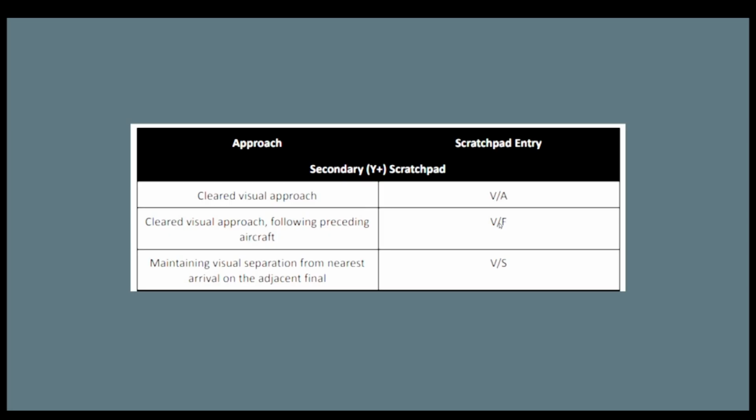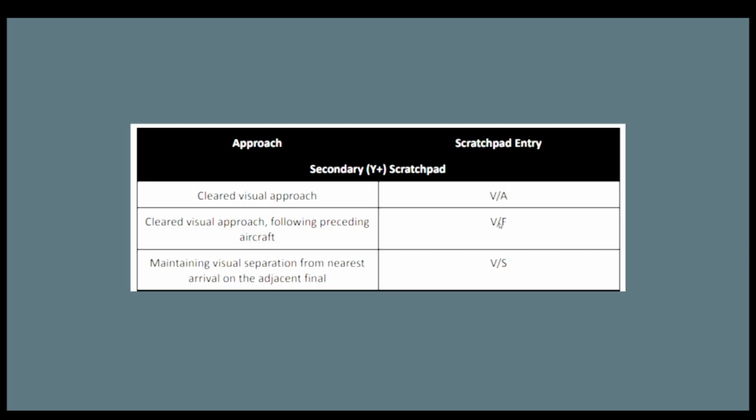And if you're thinking in terms of real world settings, you may have a supervisor say, "Hey, you going to do something about those guys?" And you're like, "Oh, well, yeah, my guy's got him in sight." How does he know? Well, he's got VF in the tag. He's visual following the aircraft in front of it.